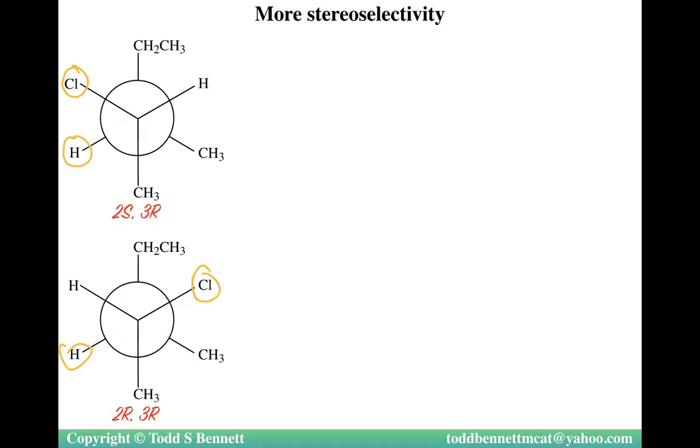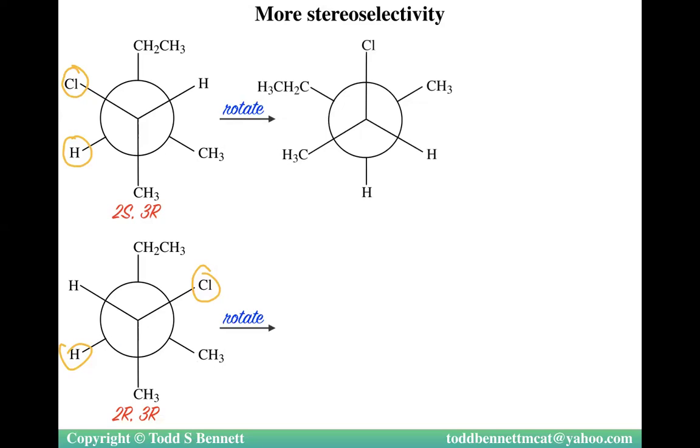So I'm going to try to emphasize this by rotating this into the up position, which moves that there and moves that over here. Move the H down, which causes that one to go up there and that one to go over there. So when you rotate, again, I rotated this 60 degrees up to this position, which meant this one had to go 60 down to here. This had to go 60 over here. And then back, I rotated this H down to here. So it ended up here, which means that CH3 had to go here. That ethyl had to go over here.